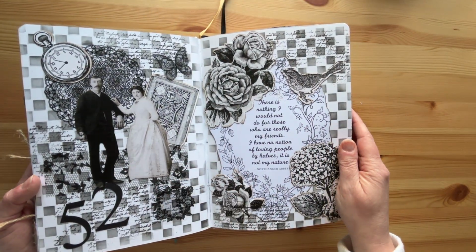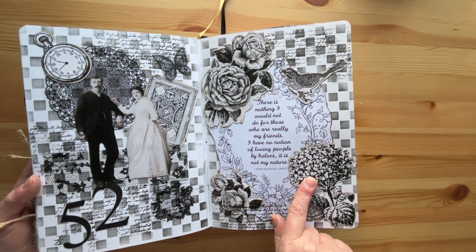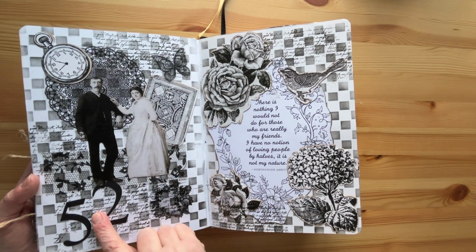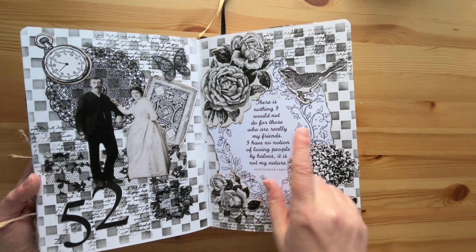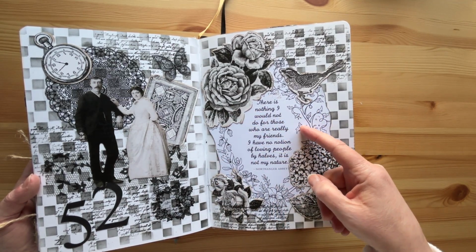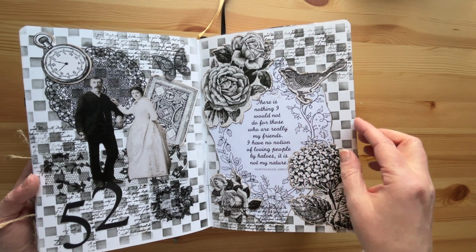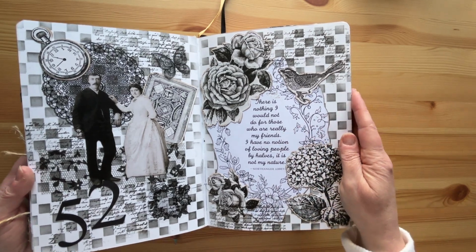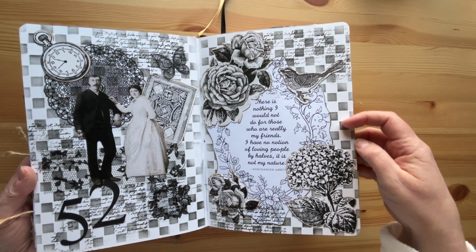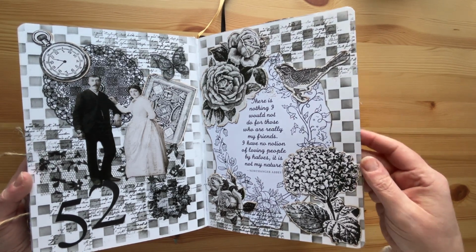Now the black and white page using Tim Holtz collage elements and some paper dolls and some stamps. This is actually a page that I cut out from a Jane Austen color book, and I just loved this quote. I love Northanger Abbey, so I loved the quote. Put that on the page. And then this is a black and white Hero Arts stencil in the background.